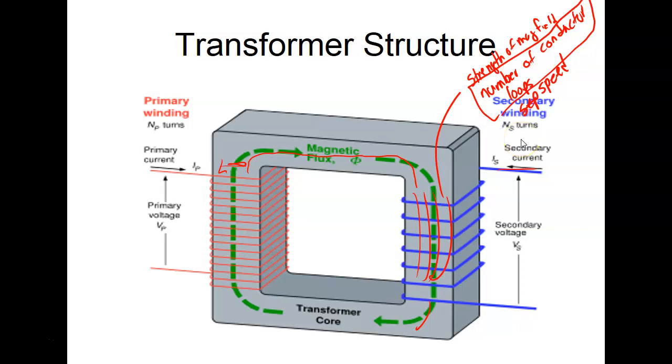Now, it works out to be the number of conductor loops of the primary compared to the secondary. So if the primary has 2 loops for every 1 loop over here, so if that has 100 loops over here, this would have 50 loops, then this transformer would divide by 2. So how much voltage you get out of your secondary depends on the ratio between the what? Between the loops in the primary and the loops in the secondary. If the loops in the secondary are fewer, then the transformer is going to step the voltage down. If the loops in the secondary are more, then it's going to do what? Step the voltage up.